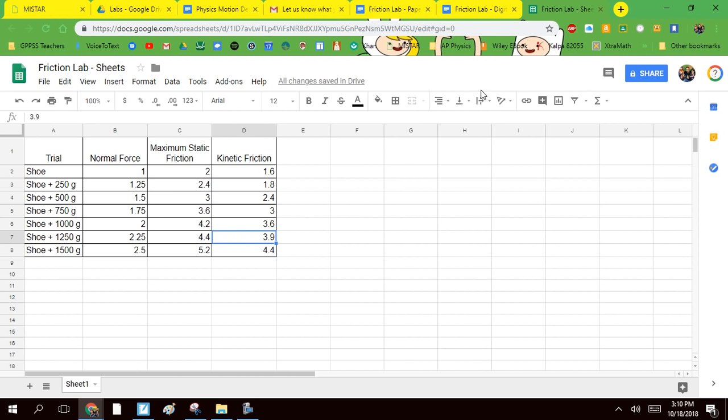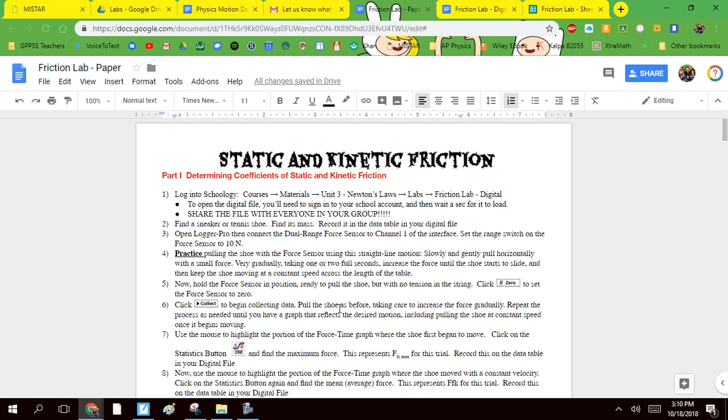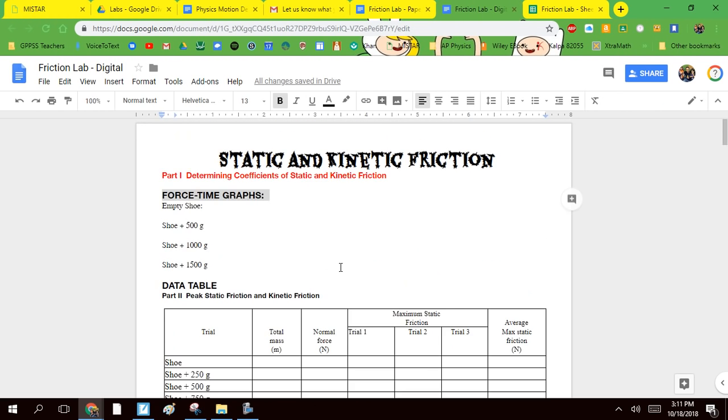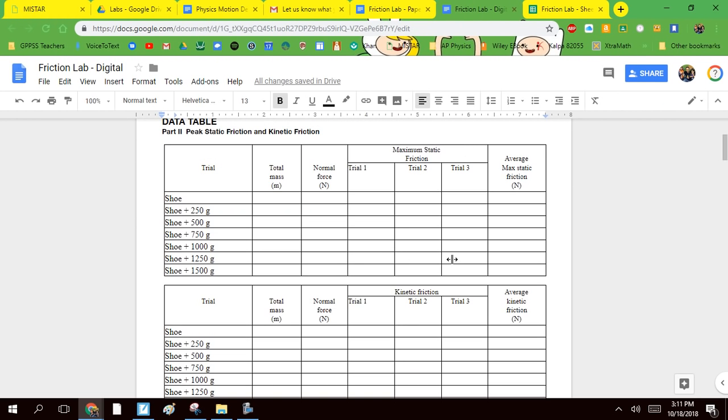All right, so you guys have just finished doing this friction lab here, right? And you've gathered some data and put it into your digital file here, right? So for static friction, for example, you've calculated for a whole bunch of different trials what your normal force was and what your average maximum static friction was for those. And remember that your maximum static friction and your normal force are related by a coefficient of friction. So what I want to do is find the coefficient of friction between your shoe and the table that we dragged it across, okay?